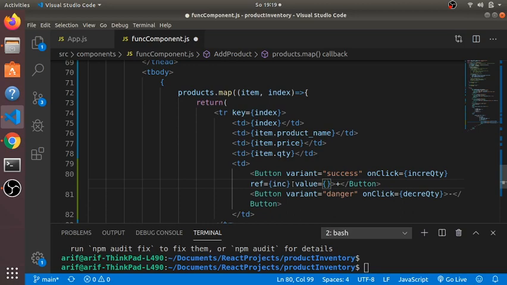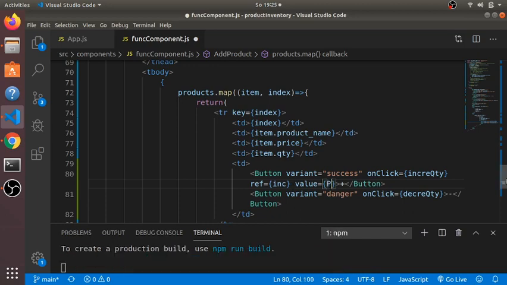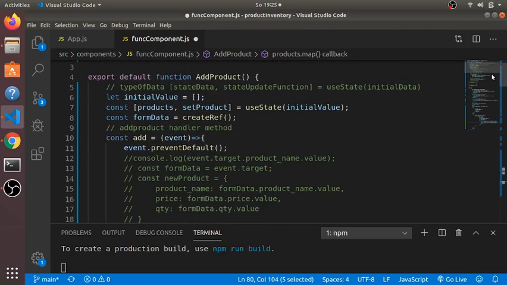We can write it two ways. Here we just need to write some value, and the value would be for every index you need to write index, and then this reference we need to also create, and then this reference will actually have this information of the index. So let's go up. Here we create one reference.